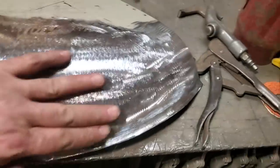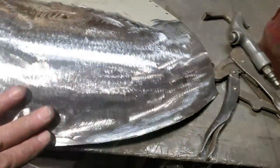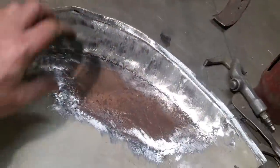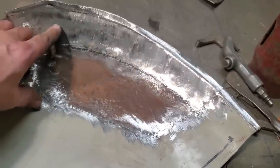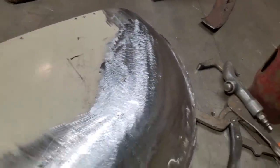There you have it. Welded it all up, ground it all up, touched up a few welds, welded it all up again and ground it up. So, that's what it's like on the inside. There's the original piece that I started with. I've replaced all the weak stuff all the way around it now, and I've got a nice solid 18 gauge panel that I can install.